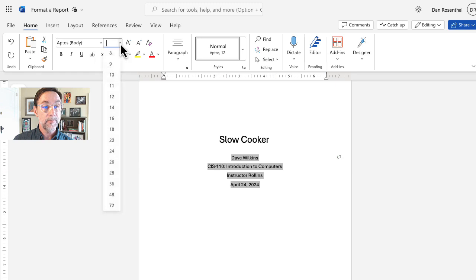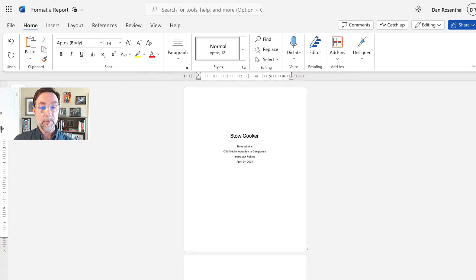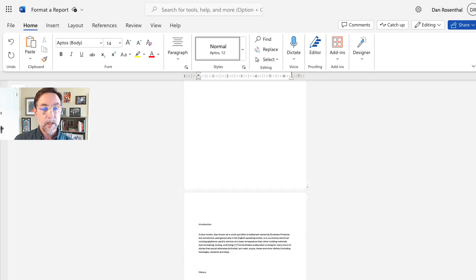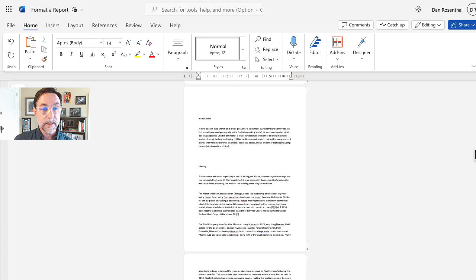And I will just bump that up one size. Let me do it this way. Go into size 14, make it size 14. And so that it's just a little larger there on the page. Okay, so we have our title page. That's a perfectly adequate title page for a report. Let's skip the table of contents right now. We'll see why that is shortly. Let's get into working in the body of this text.